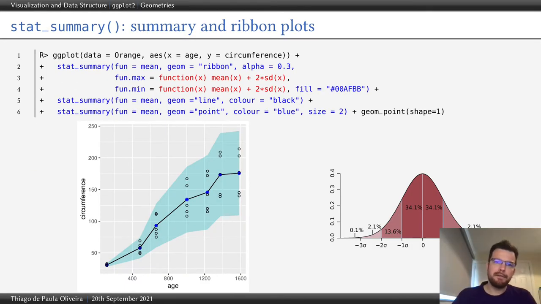Another useful and no less important function of ggplot is the stat summary. This function has a huge flexibility in the specification of summary statistics, and it can operate on a data frame or a vector. In this plot, I'm showing the expected phenotype mean by year, with a ribbon that represents a range where we expect approximately 96% of observations to fall, as we can see in this plot. In this case, the mean is zero, and if you add two standard deviations, and subtract two standard deviations, you end up with more or less 96% of the data falling in that region if this follows a normal distribution.